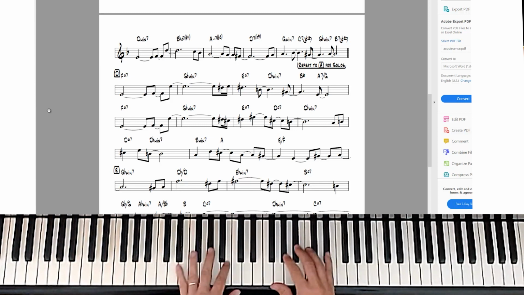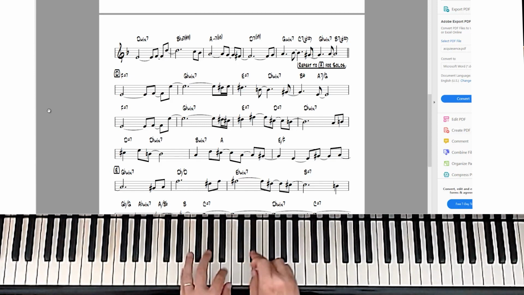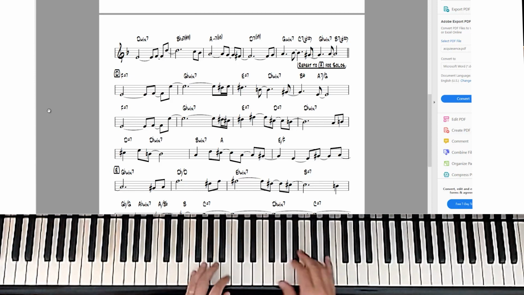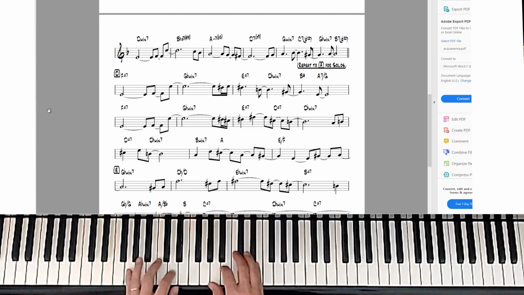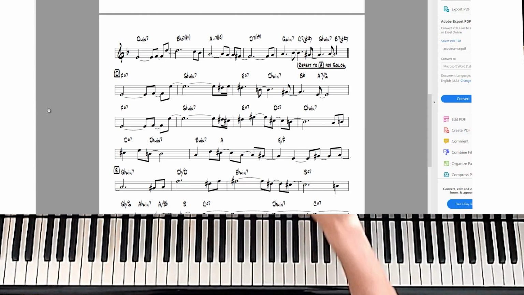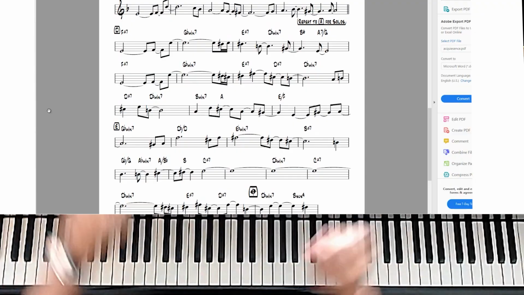So we discussed those voicings in the other video that I'm going to post a link to. It's basically taking the E major 7 chord in root position and playing 1 and 5 in the left hand, 3 and 7 in the right hand. Really cool modern sound.